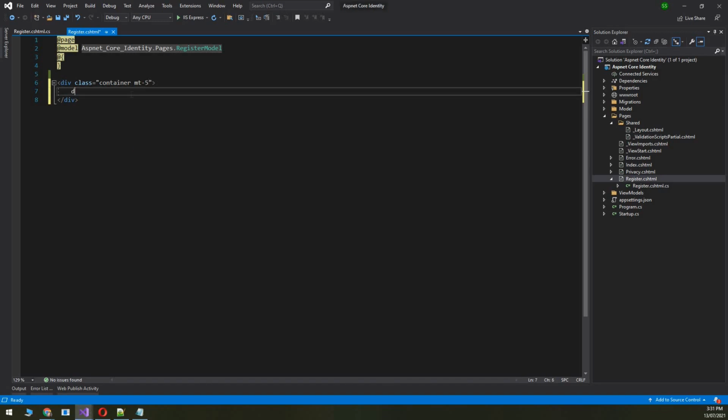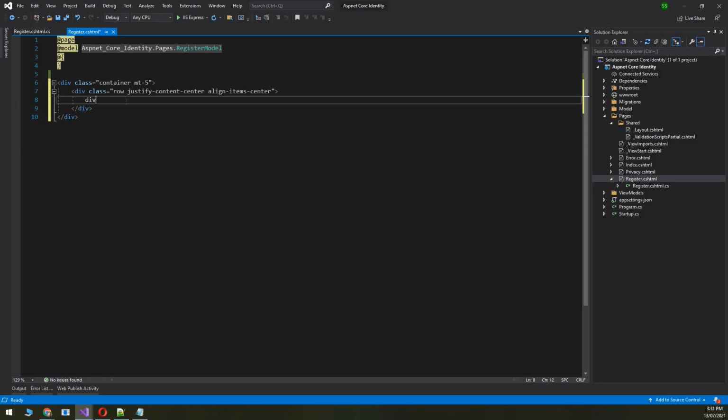Inside that we will create another div and give this a class of row, and then justify-content-center and also align-items-center.